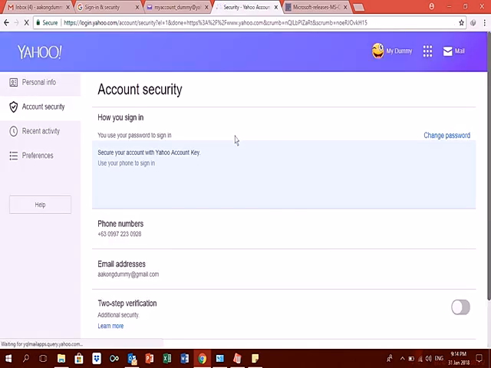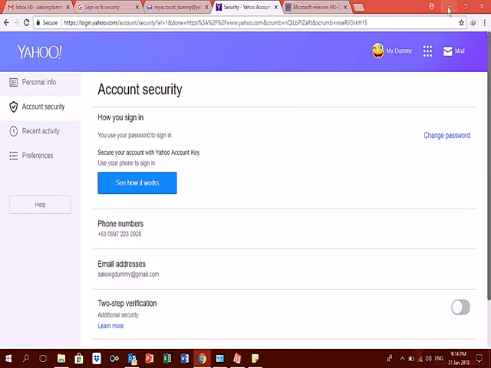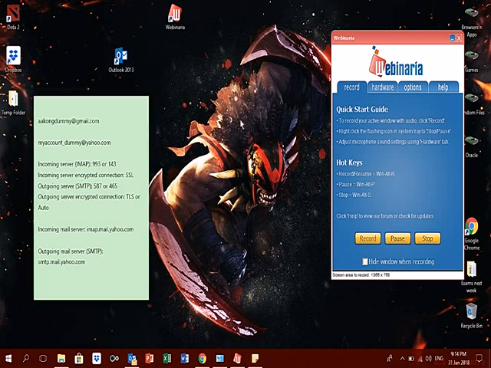So let's double check. Here it's already flagged that it is on. So now we can go back to our Microsoft Outlook and then use the manual setup.